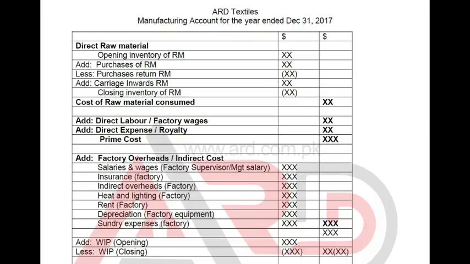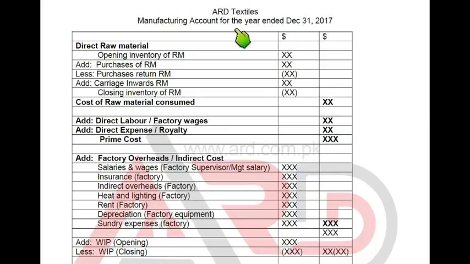Now the manufacturing account is a key part of the CAIE syllabus. The manufacturing account normally comes in a 40 marks question, question number 5, in O-level exams, and it is also part of A2 level exams, that is A level second year. The manufacturing account that comes in CAIE O levels is, as I've told you, 40 marks, but sometimes it is not tested in question number 5 and it is tested in question number 2 or 3, and if it is coming in question number 2 or 3, it will be of 20 marks.